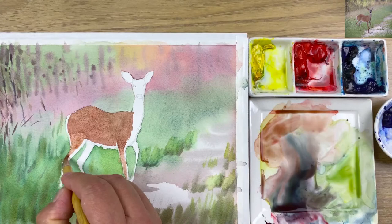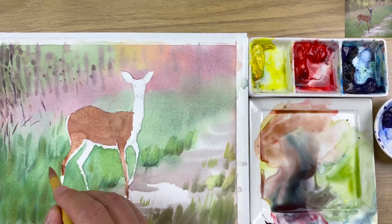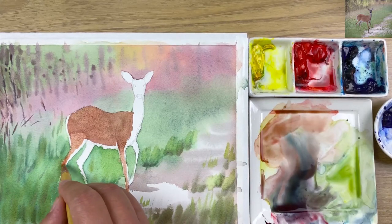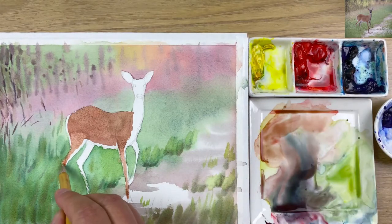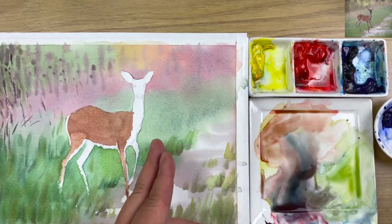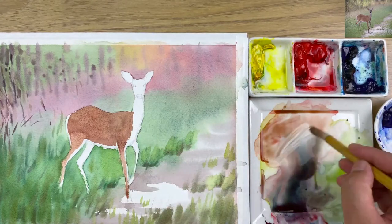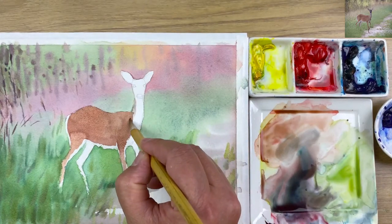And the pencil drawing definitely saves us some nervousness. Okay, here you go. Like that. This is good. Okay, now we have enough base color. Now I'll come back to the neck over here. You see the color start changing. Have a little bit of blue. Okay, here you go. Like that.